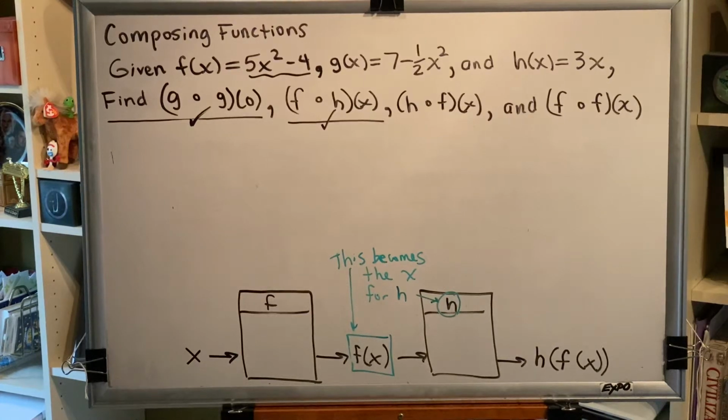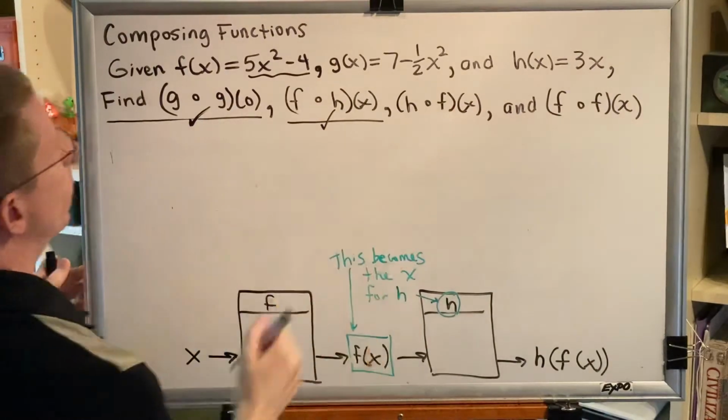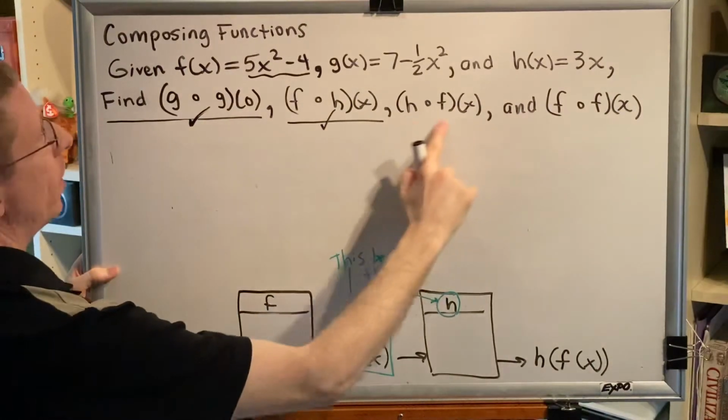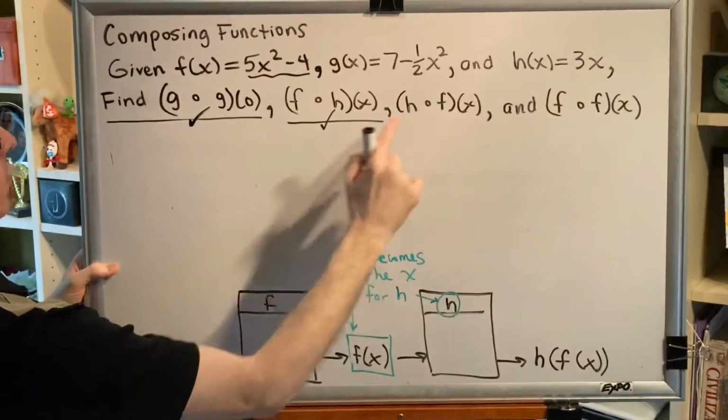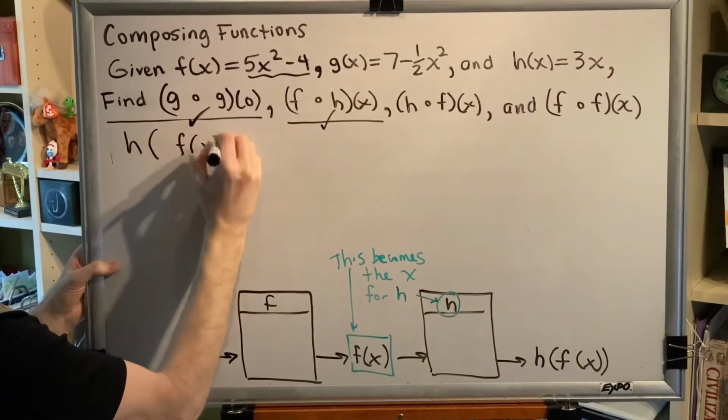The topic of this video is composing functions. This is a continuation of the previous video. Alright, we've completed the first two pieces, now we're ready for the third. So first, rewrite using the definition, using the letters that you see from left to right. So we get h of f of x.